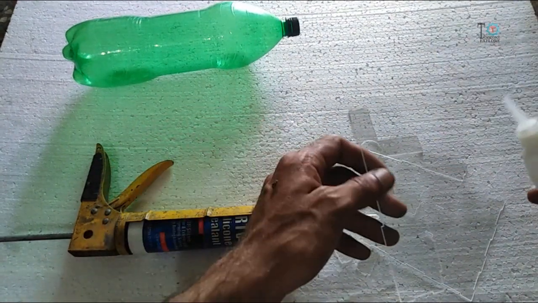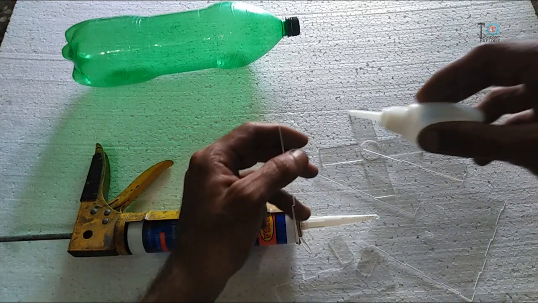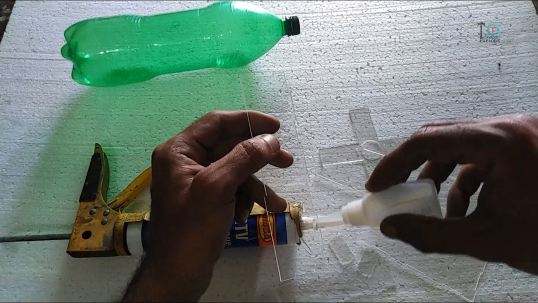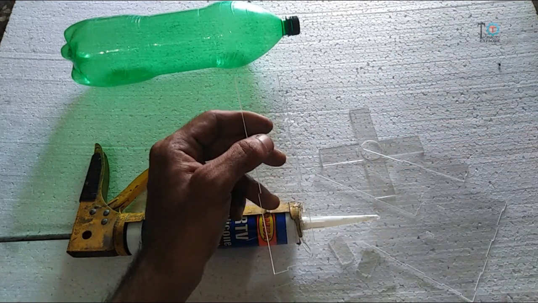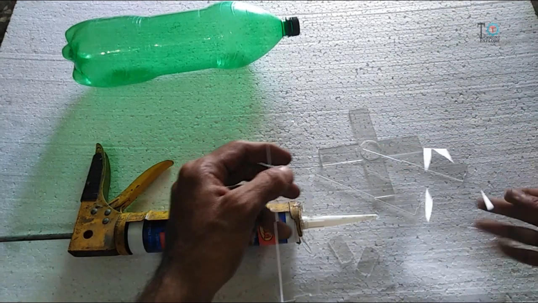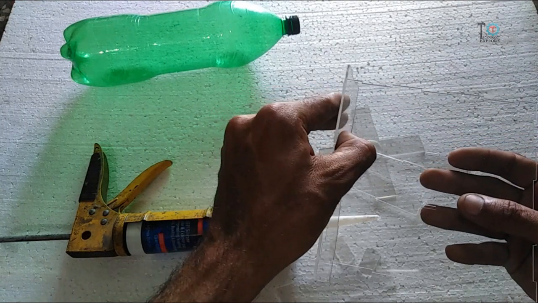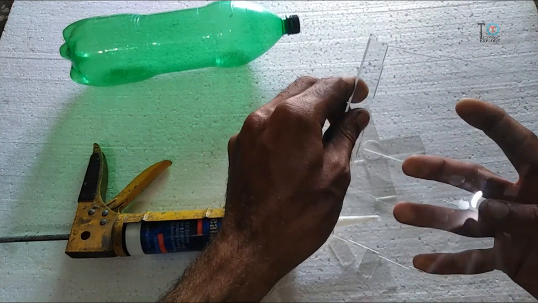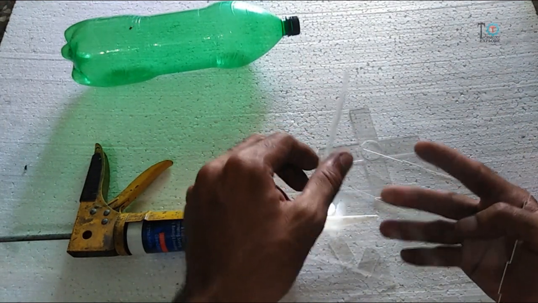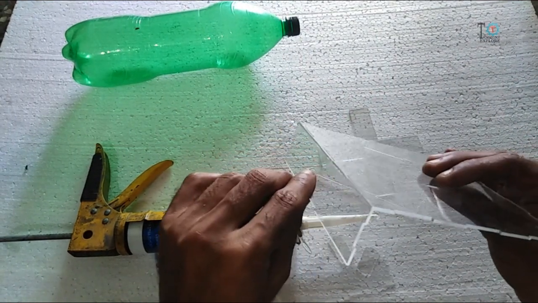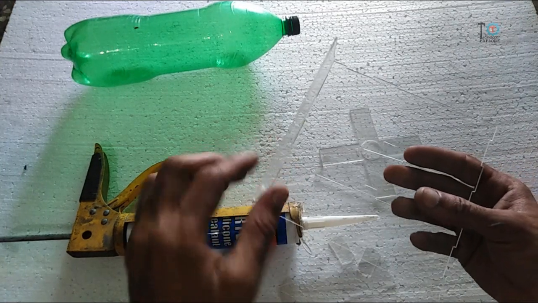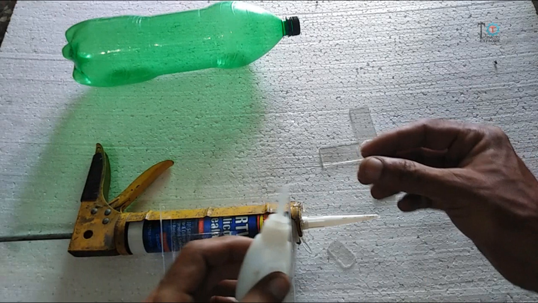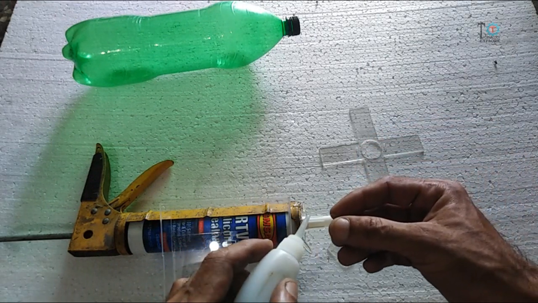Now let's start assembling it. Pick the wall and pour the permanent glue on its edge like this, and then pick the base and attach it on the base like this. Wait until it dries. So this wall is attached. Now similarly attach all the other three walls on the base.